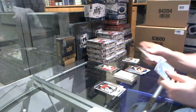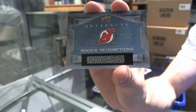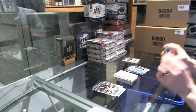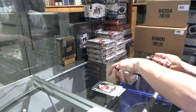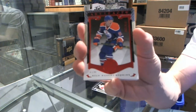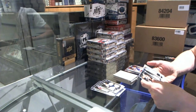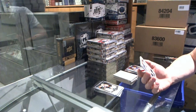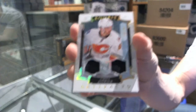We've got a rookie redemption for the New Jersey Devils — right now Sergei Kalinan is probably the best bet, outside chance of Brian O'Neal. We've got a red parallel numbered to 399 for the Edmonton Oilers' Ryan Nugent-Hopkins. Circling back to the patch — we've got a rookie dual patch gold numbered to 99 for the Calgary Flames' Emile Poirier.